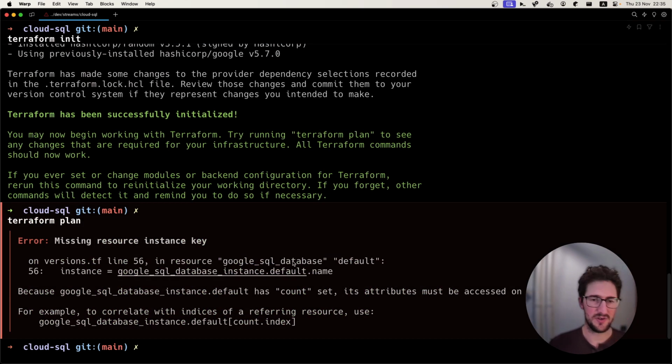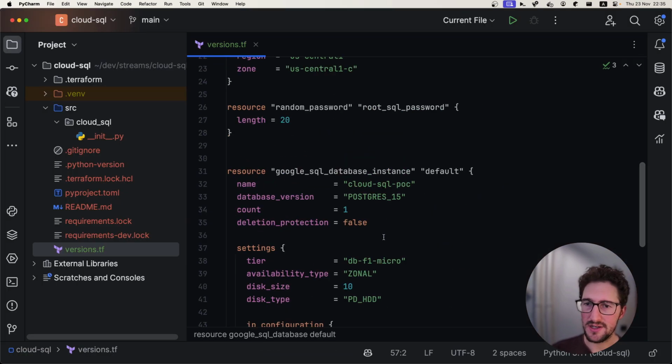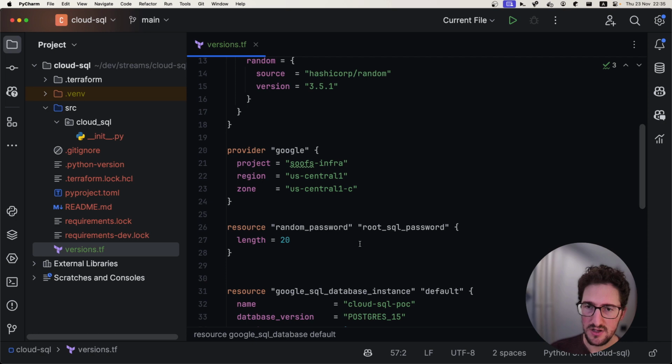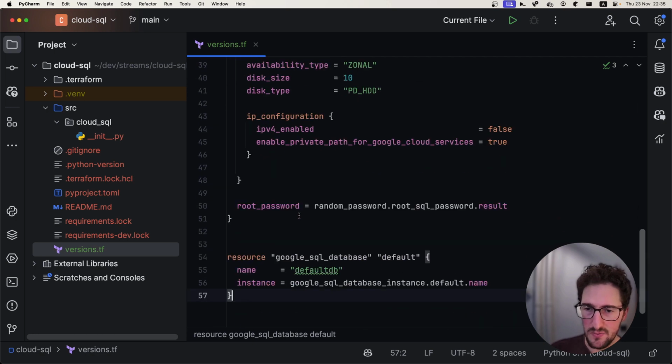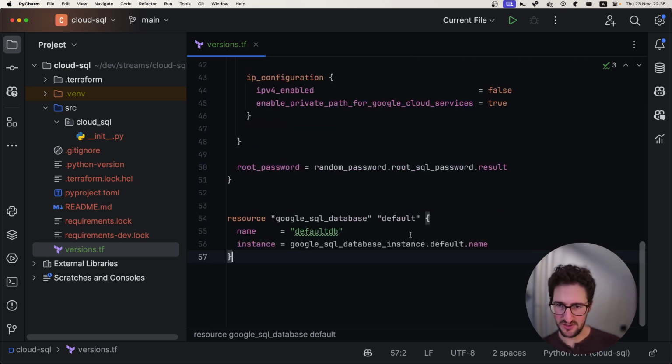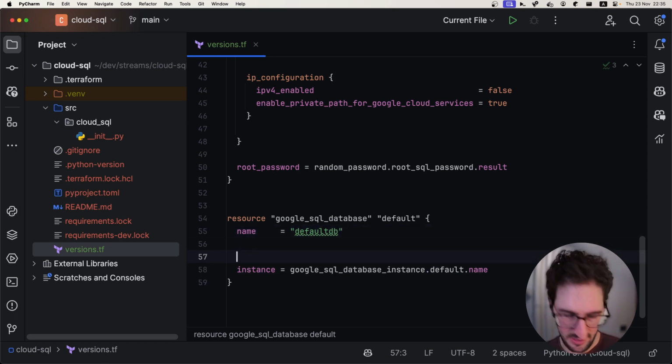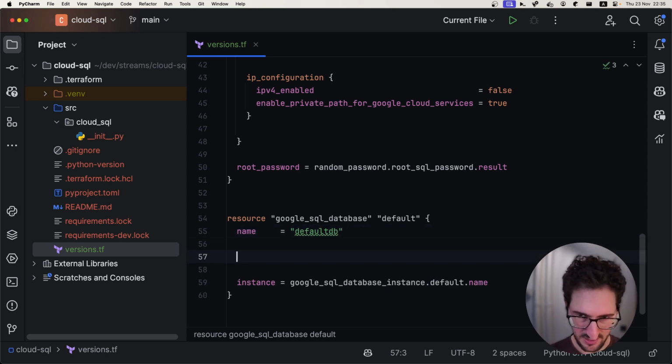If you are not familiar with Terraform, missing resource instance key. SQL database default name. Because SQL database instance has count set, its attribute must be accessed on a specific instance. Interesting. So we could do a for each. I think that is the case here.